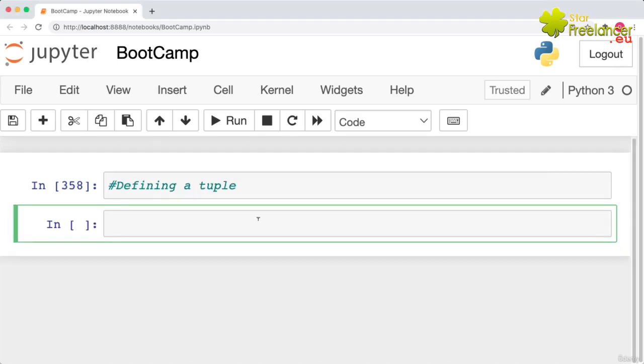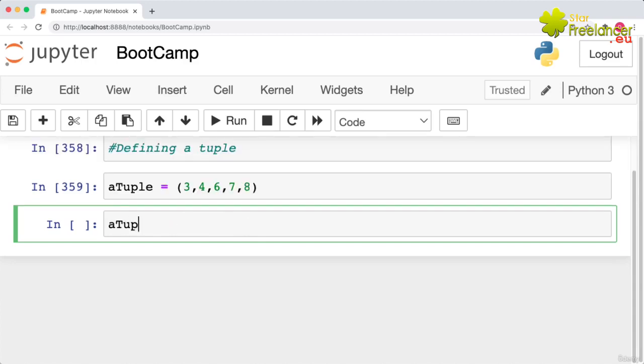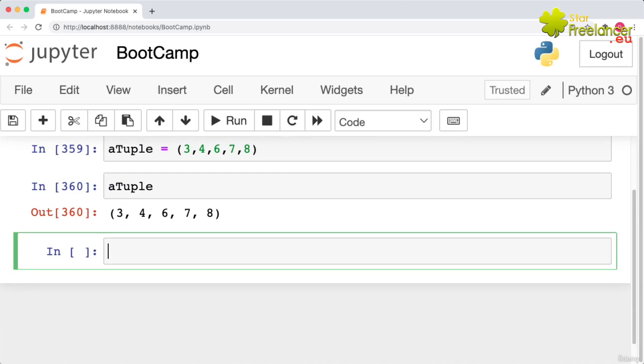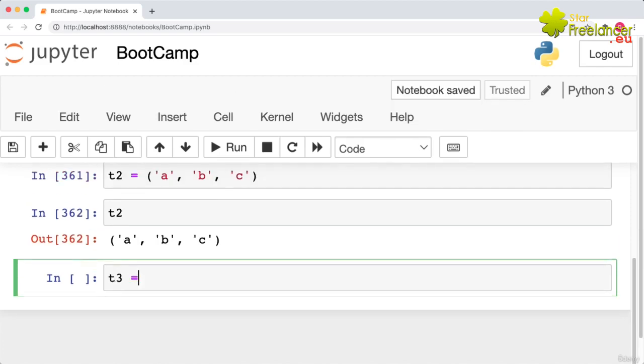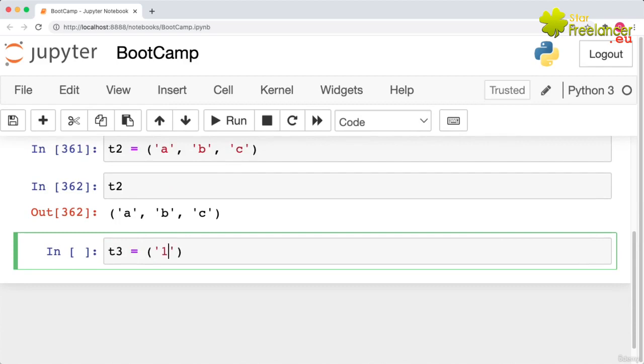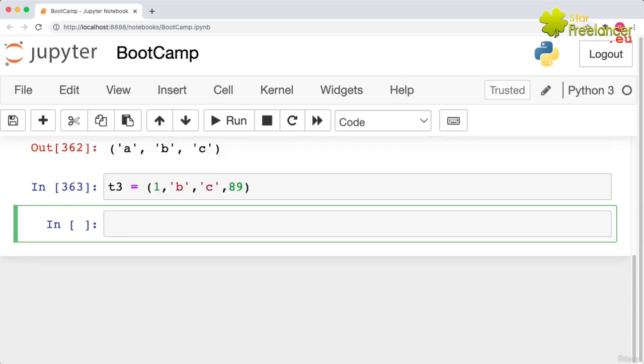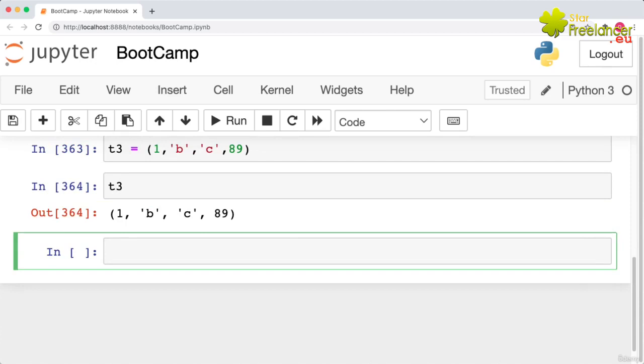Okay? With this, let's dive deeper into tuple. How do you define a tuple? You give the variable name, let's say a tuple equals to, you use the curved bracket, then you put the item you want to put. For instance, I can put 3 for this. So once I say a tuple now, this is how to define a tuple. Let's say another tuple, T2. This time I want to put items like A, B. If I say T2, I have this. Let's say T3 again. What if I want to have a mix of these items? If I say T3, it's allowed.